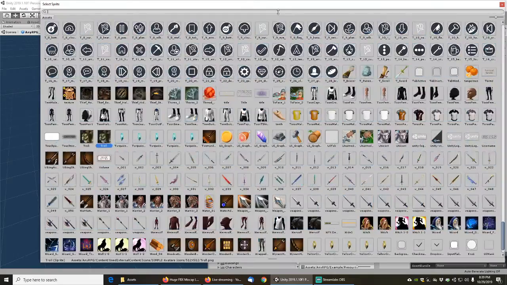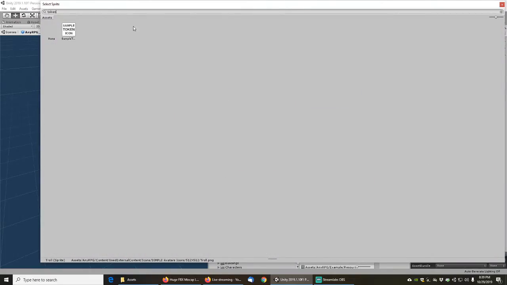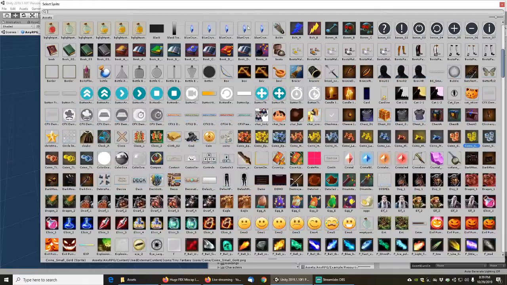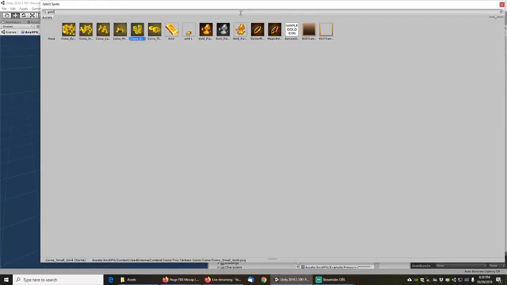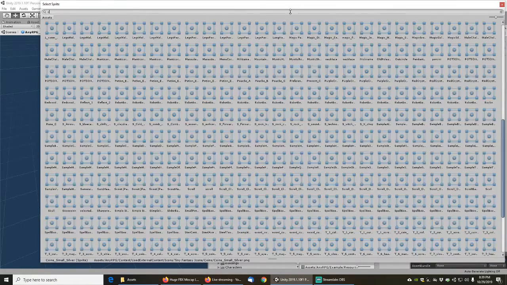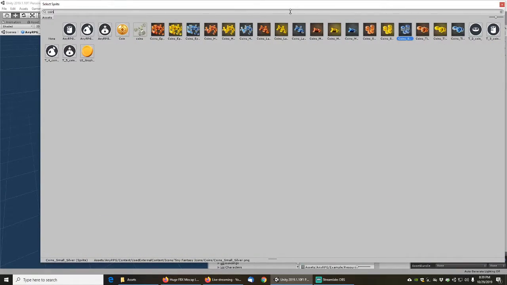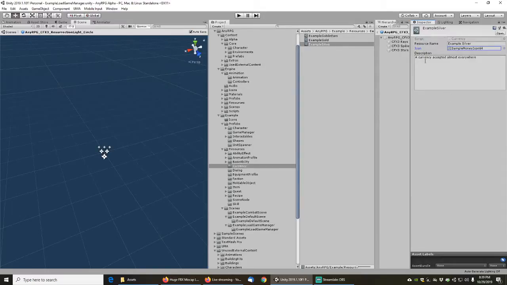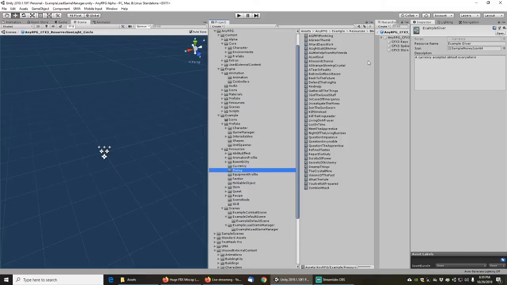And for the goblin ears, I made one called token for that. And for the gold, I'm pretty sure I made a gold icon, and I didn't make a silver icon because I just wanted to use, let's see, did we have coin? No, I didn't do a coin icon, okay, but I did do a money icon.